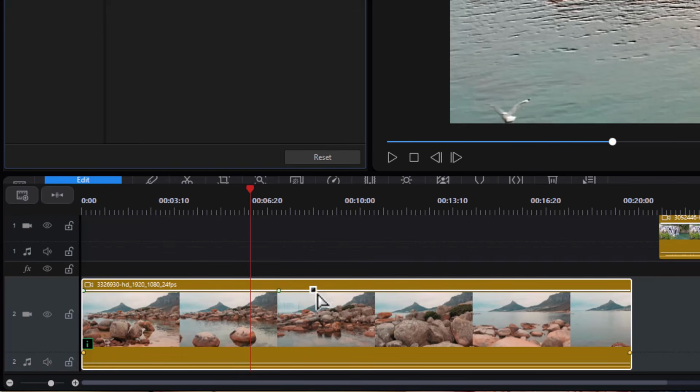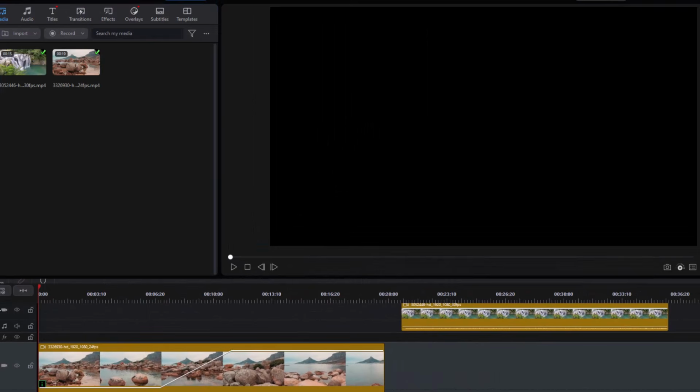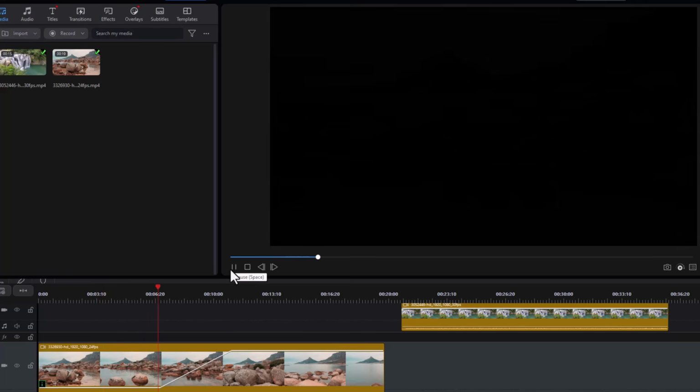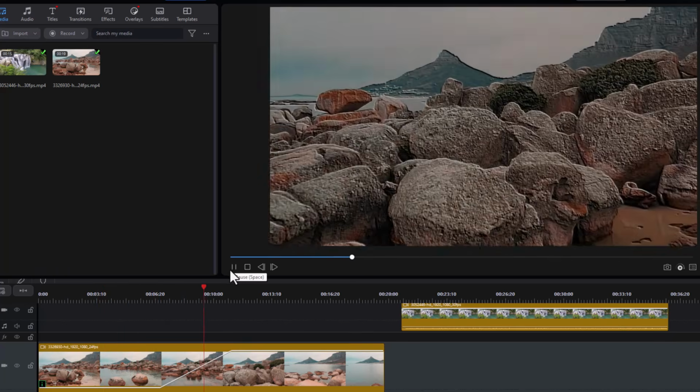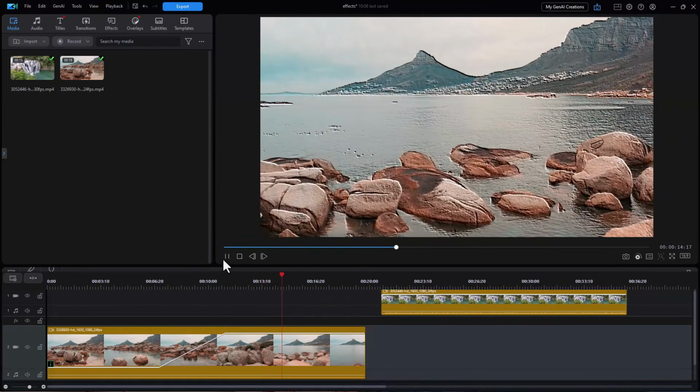I'll create another one here, another one here. So what I want to do is take the first one and I'll drag it down, which will turn the opacity off. I'll take this one, turn it down, and then we have it going up from here. So if I play this from the beginning, since I have nothing in the background, it's black, it will slowly fade this one in. So we have no effect, and then slowly it comes in, and we're fading this in with this bump texture effect. But that's not what I want.